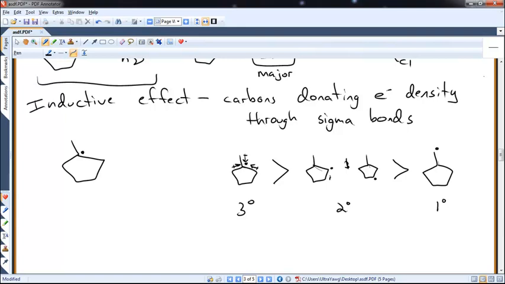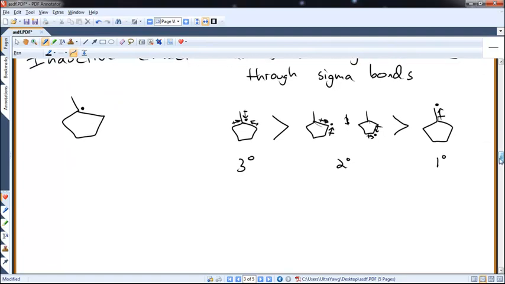This one over here, he has the same effect, but it only happens twice. He's only got 2 buddies to help him out. So he's like, well, I understand you have 7 electrons, but you have like 7 plus plus electrons. And the same thing here, you have 7 plus plus. And eventually this guy has 7 plus, so he's not as good, right? They want 8. 7 plus plus plus is closer to 8 in terms of the language I just made up right now on the spot. So it just kind of helps justify the inductive effect. The same trend holds true for carbocations.